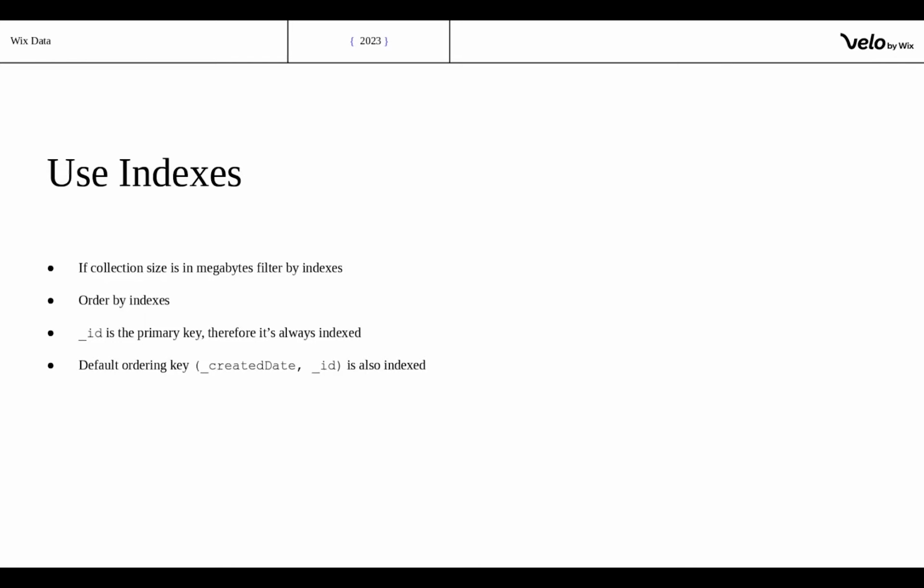Because indexes are ordered, as you know, if it's a string, alphabetically, if it's a number, from 1 to 10, 100, thousands, and whatnot, we can quickly figure out which slice of that index, which items, we need, and we can quickly give it to you. So when working with larger databases, do get acquainted with indexing. We have some good materials explaining which filters and orderings are covered by which indexes, and they will guide you onto the right path.